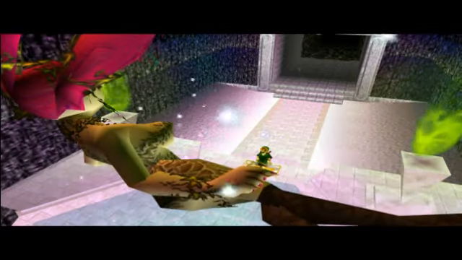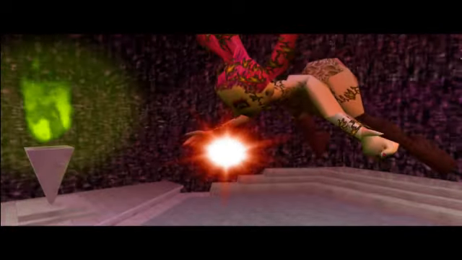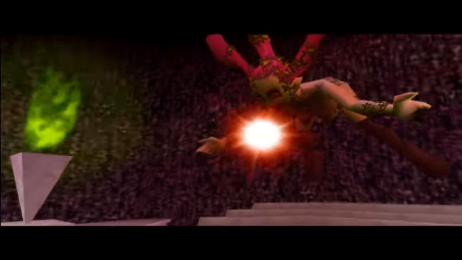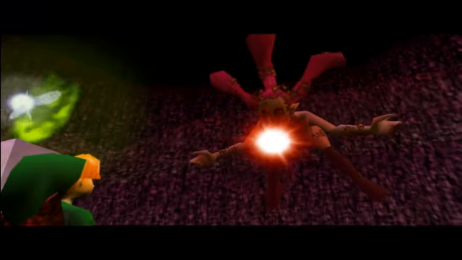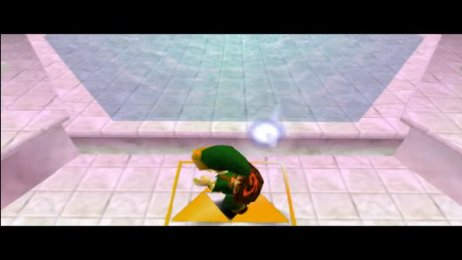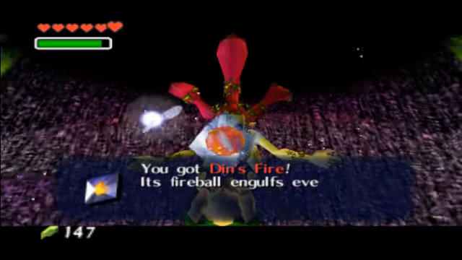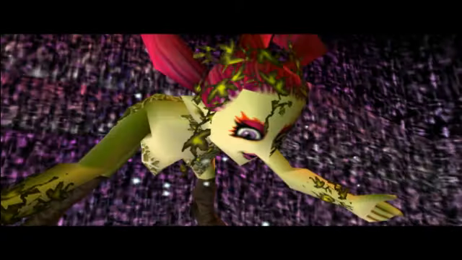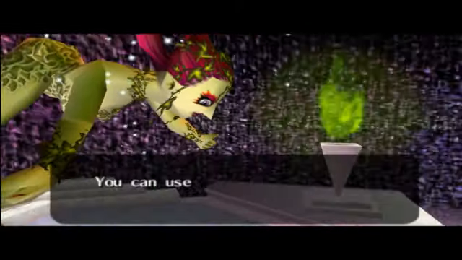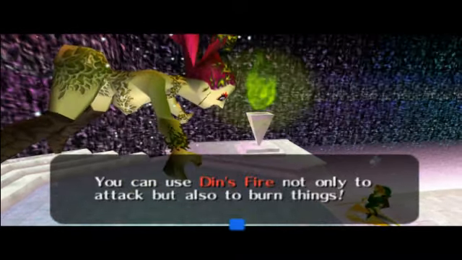Please take it. So the spell she's going to give us this time is called Din's Fire. And what this spell does, it engulfs anything in flames. So it's useful in battle to burn things or useful to light things like torches. So as it says there, its fireball engulfs everything. Its attack magic can use with C. You can use Din's Fire not only to attack but to also burn things.